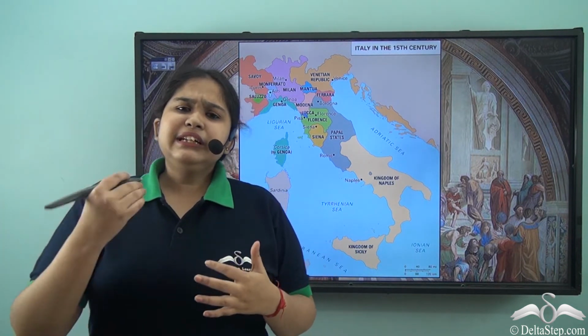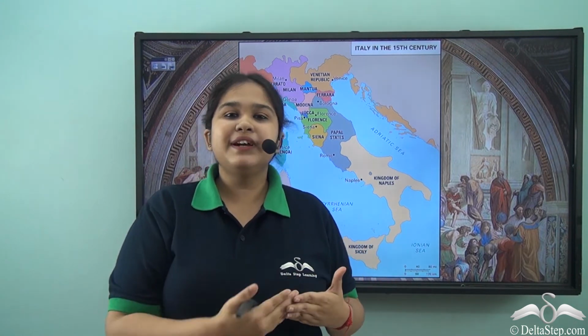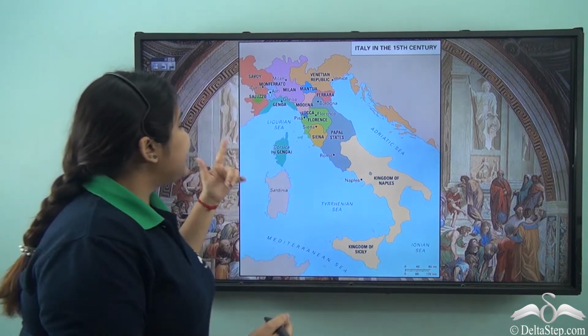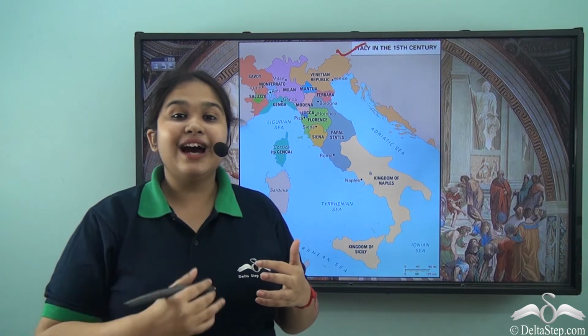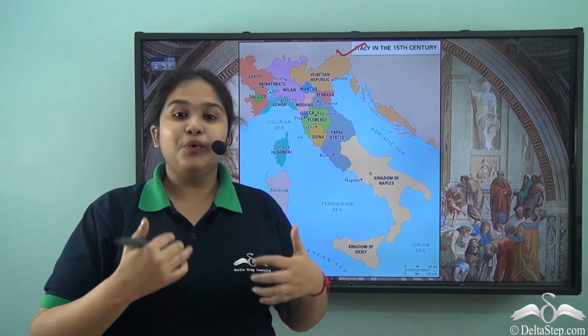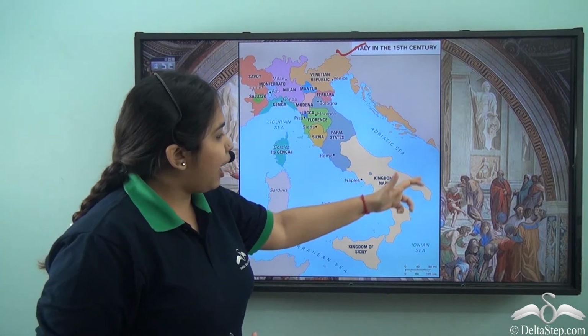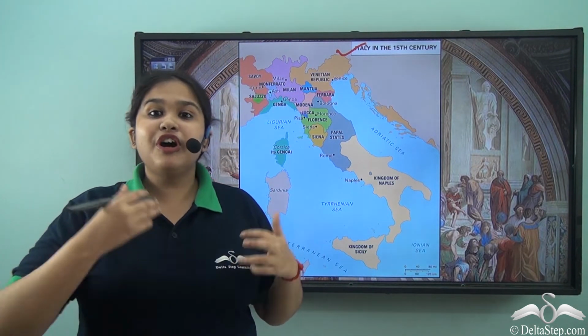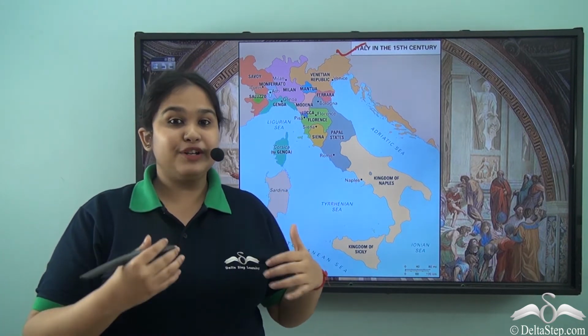Now, here we discussed that people were migrating. All these people were migrating. There was an intermixing of cultures. But where were these people exactly going to? They are moving from somewhere and they have to settle somewhere. So Italy became the hub of the ideas that this period was to propagate, right? People were settling down in Italy, and we see the first progress happening in this age of Renaissance right here.